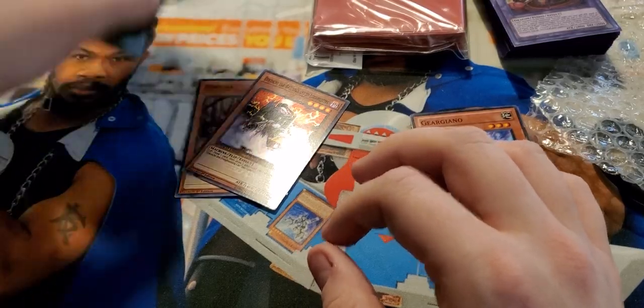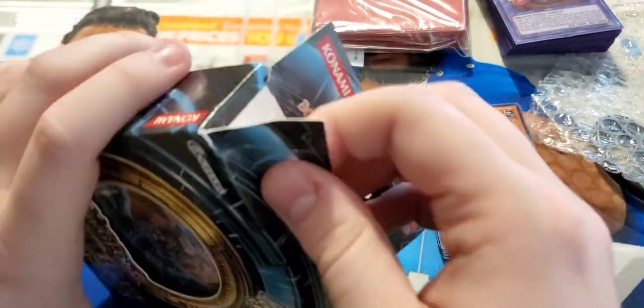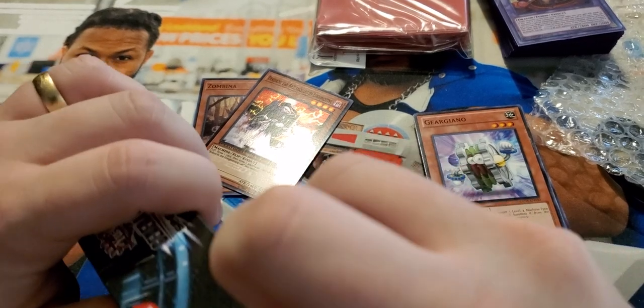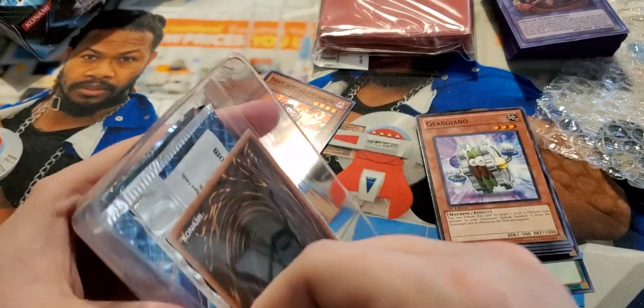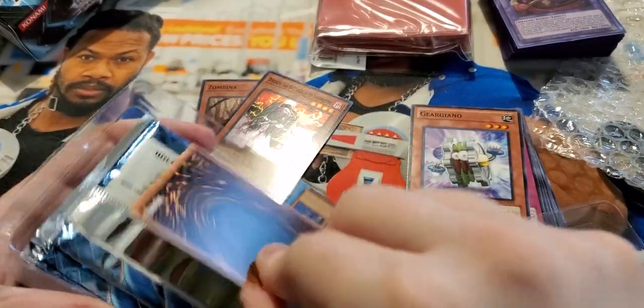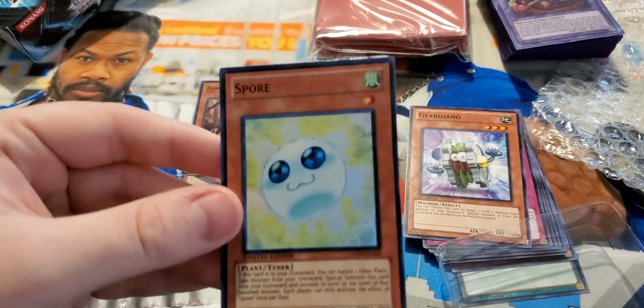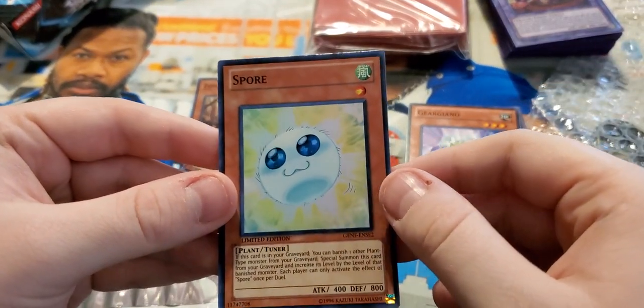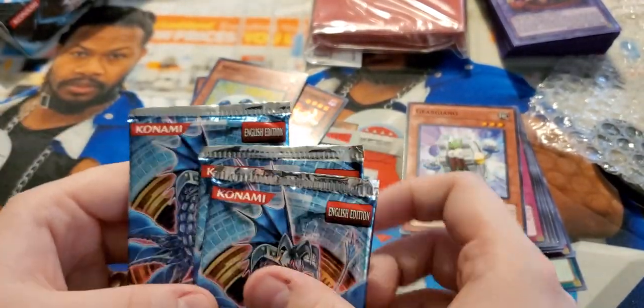Let's crack into the Generation Force special edition — that sounds like fun. I know it's not guaranteed a hollow, but if we hit a hollow that would be pretty awesome. I'm going to absolutely manhandle this box and rip it open. We get a promo card — Spore, the mighty Spore promo card. It's a one-star tuner plant monster, so it can be used with One for One, and could probably be used with Accel Synchro combos. There are some cool combos for you.